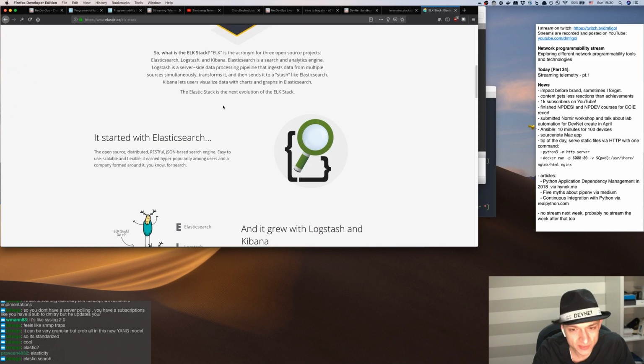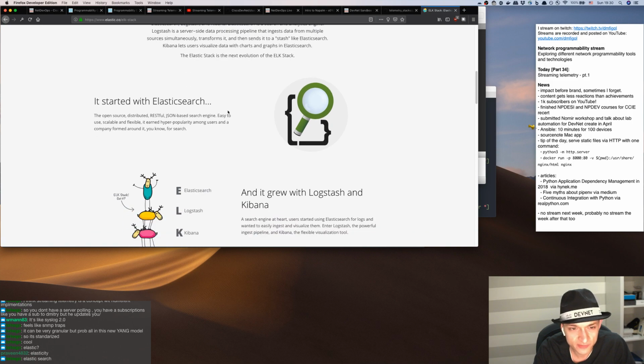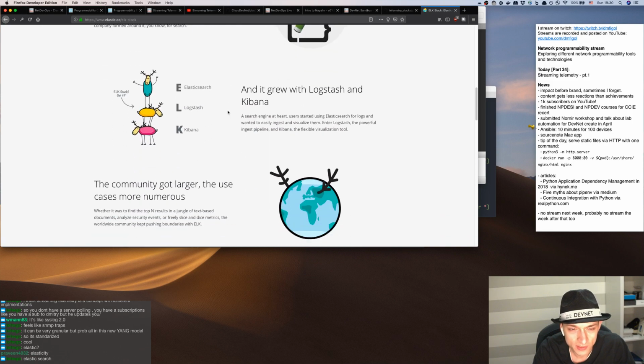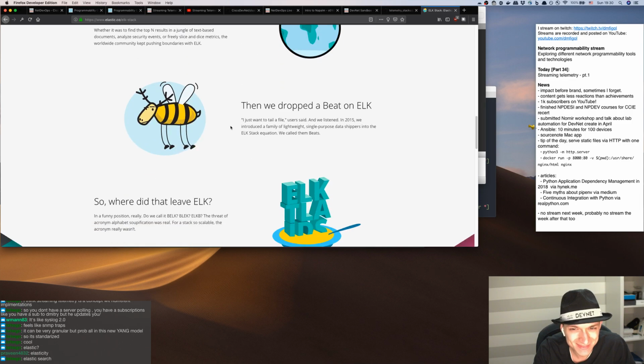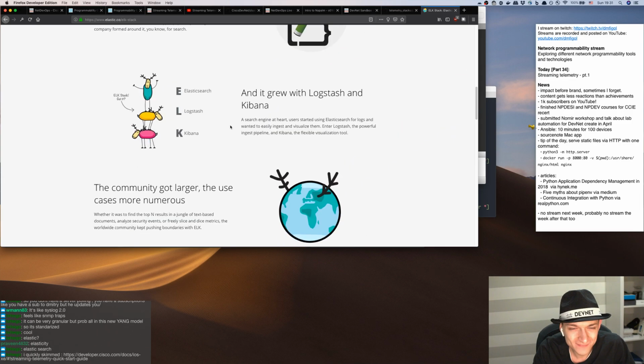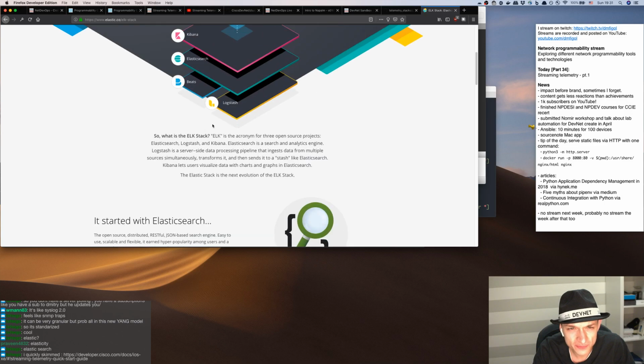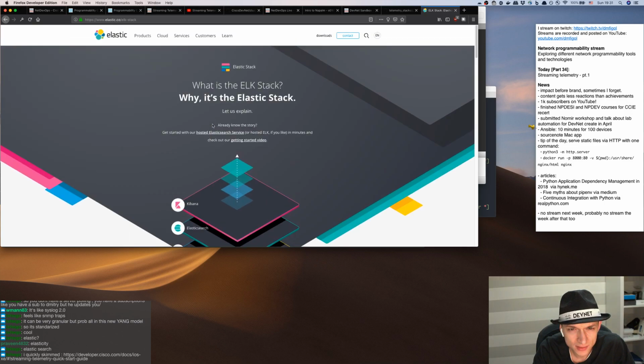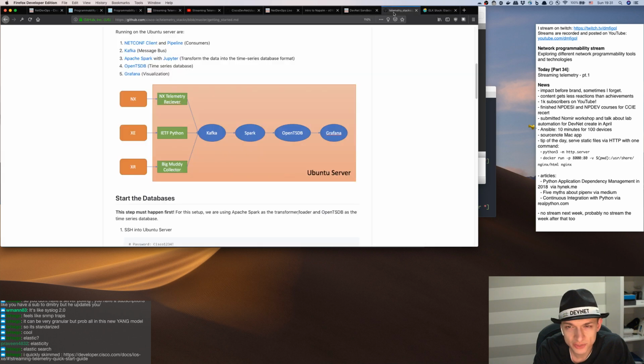I heard about the ELK stack, but I have never worked with it before. I guess Logstash is for collecting logs. I think Kibana is for visualizing the data, and I do not know what Elasticsearch does. But whatever, we'll check it out. I hope there is some Docker image that we can use.